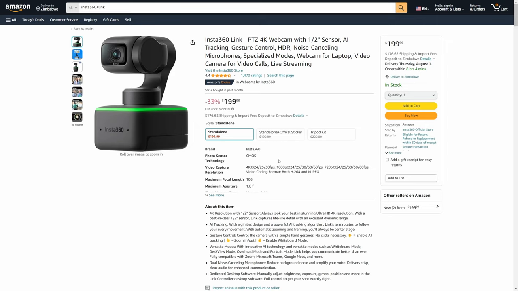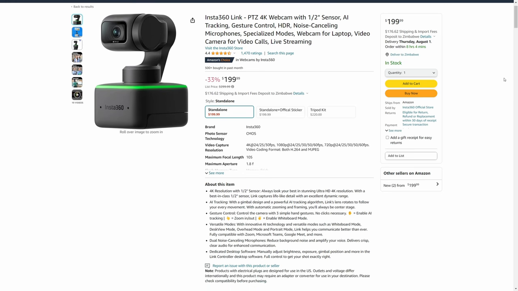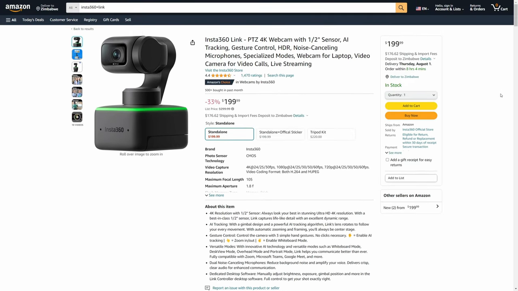But I've seen reviews on this thing. I think everybody who reviewed this got this thing for free. Lucky assholes, free $300, and then the Insta people told them to just leave a good review. There's a bunch of controversy with that, but from all the reviews I've been seeing, I want a 4K webcam because if I'm gonna buy a webcam, I want it to be good, right? I want it to be clear, crisp, whatever. And I also want a webcam that's gonna capture me in the night because I don't want to buy lights. I don't want to spend so much money on all this other nitty gritty shit.